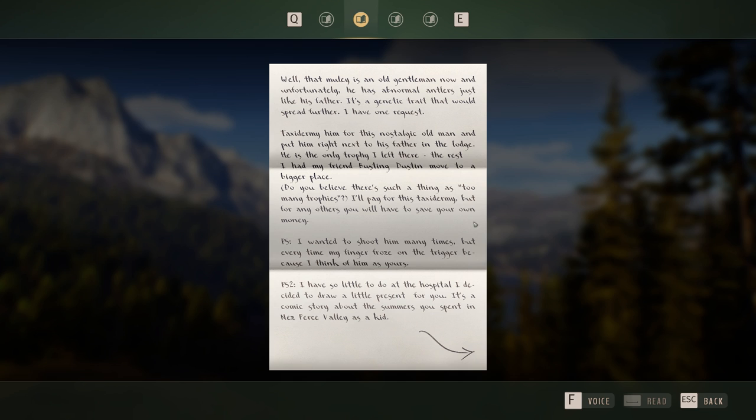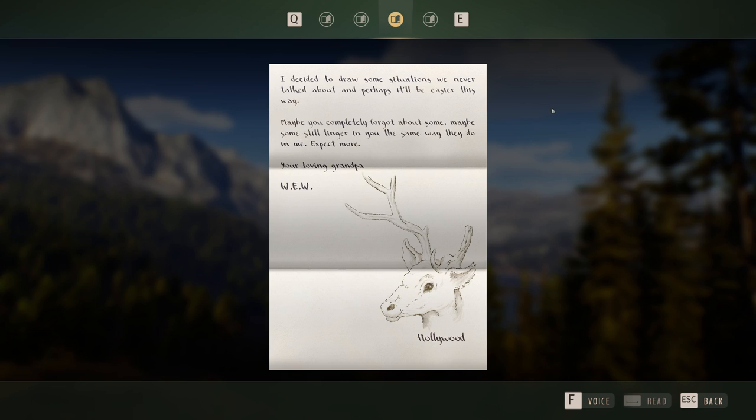P.S. 2. I have so little to do at the hospital, I decided to draw a little present for you. It's a comic story about the summers you spent in Nez Perce Valley as a kid. I decided to draw some situations we never talked about, and perhaps it'll be easier this way. Maybe you completely forgot about some. Maybe some still linger in you the same way they do in me. Expect more. Your loving grandpa.